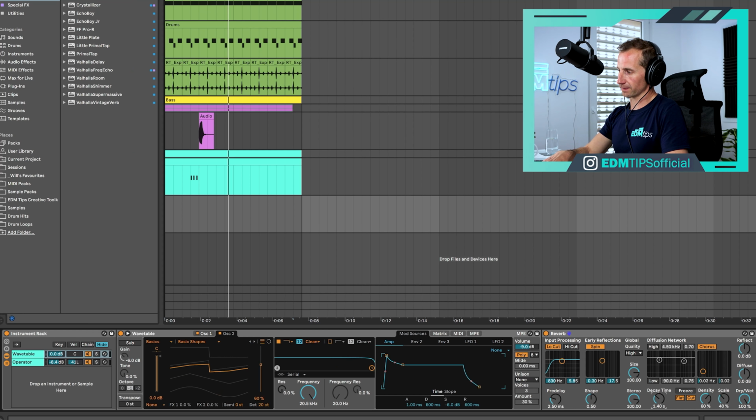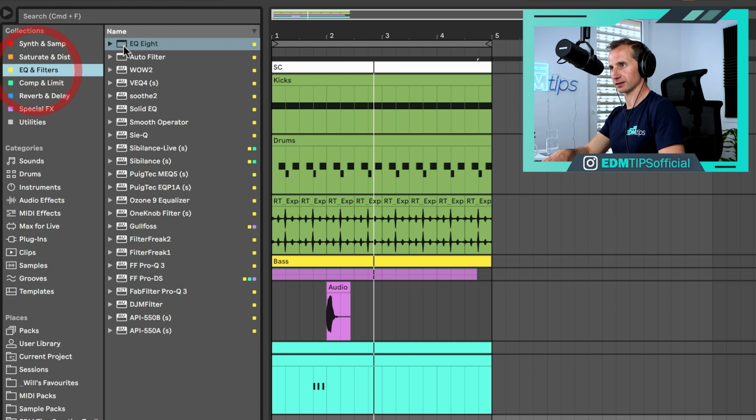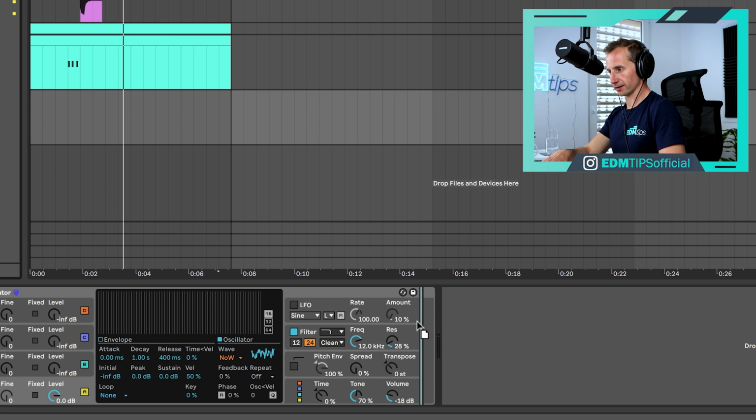So now let's add some longevity to this reverb. And this is because we're going to be doing a pitch bend right on the riser, which sounds a bit scary. It's kind of cool. Let's turn down the operator a little bit. I might take some of the bass frequencies out from the white noise.